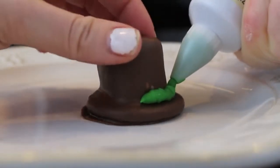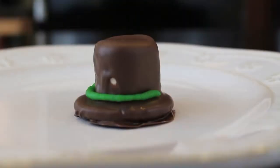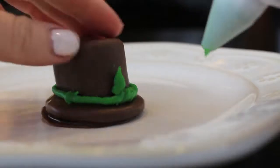Final step in making these leprechaun hats is to take some green squeezy icing, place it all the way around the perimeter of the circle, and then add a tiny little flower. I just did 2 little lines going up to look like a flower on the leprechaun's hat.